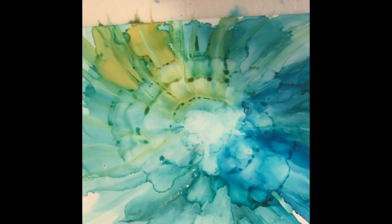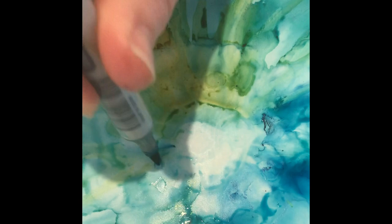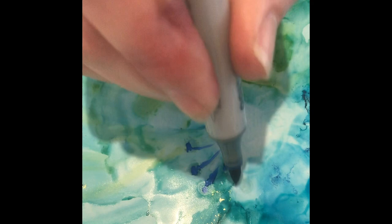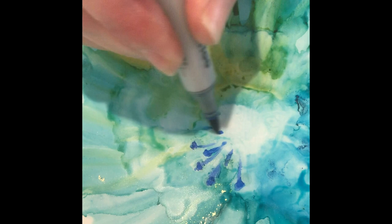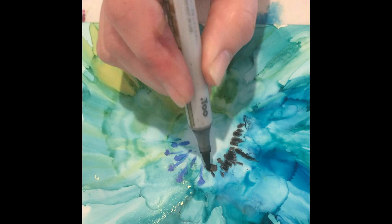Once I let that dry, I go in with the markers and put in some little detail. I'll think about what I want — it's still wet, so I'll blow on it to dry it. Then I might put in some dots here. This marker's not coming out as dark as I thought, so I'll use a real dark, juicy one. Maybe I'll pull in some little stamens, and then come in with black even — you might think that's so daring, but it can be really cool. This is a black alcohol ink marker, not a Posca pen.